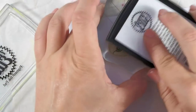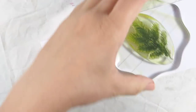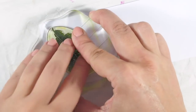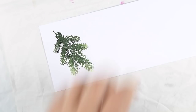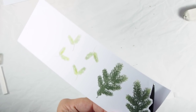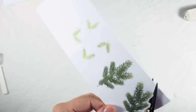What I'm trying to do is add some ink to the end of the twigs here, so you have a nice gradient when you go from dark to light. It's not going to be as pronounced as it looks here initially, but it's going to make a difference. When I lift this up, you can see that I have a light gradient going on here, which is pretty awesome. It just makes it a little bit more interesting than if it would be one solid color, I feel. And then I'm going to fuzzy cut this out.